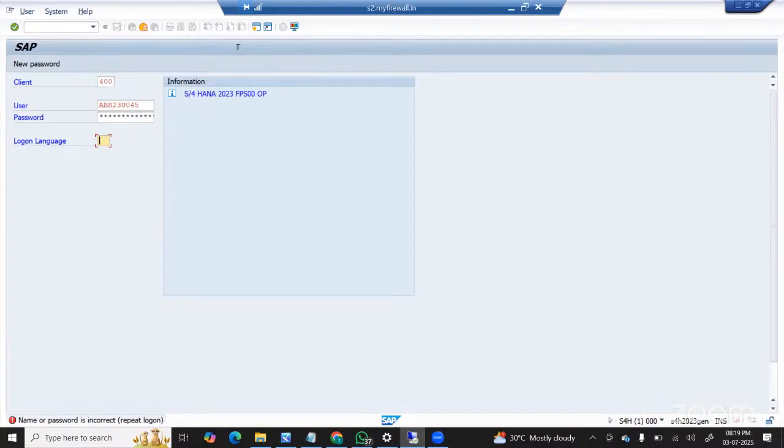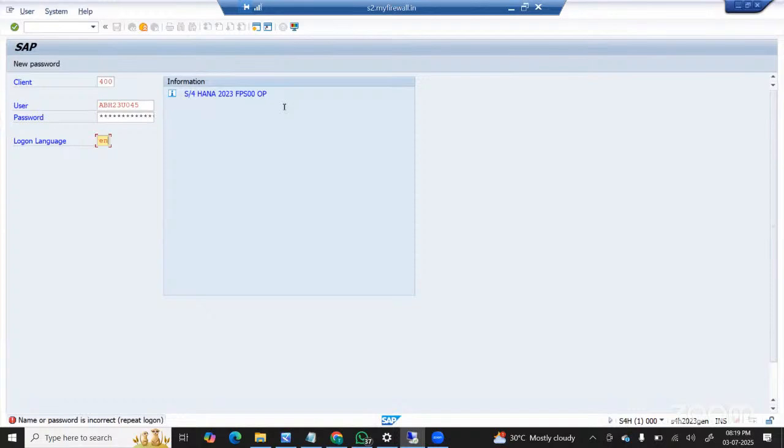It is used by the coding person, and configurations are done by the functional person, and those are transferred to the quality system for testing, and then transferred to production after testing passes. So this is the basic outline of different servers. How we see those servers in SAP is the main thing.